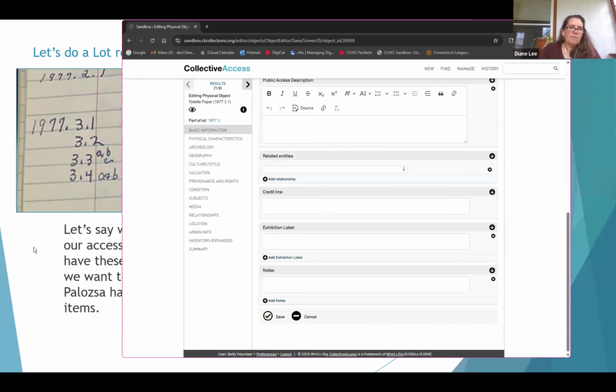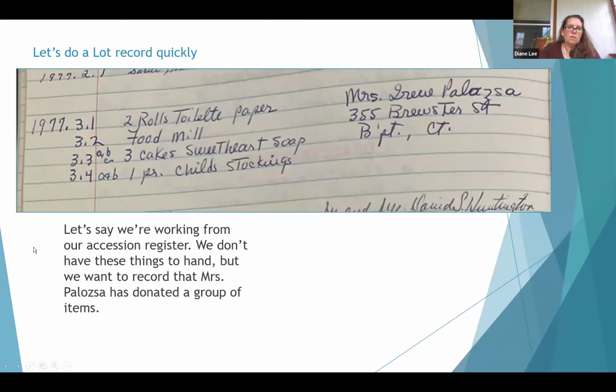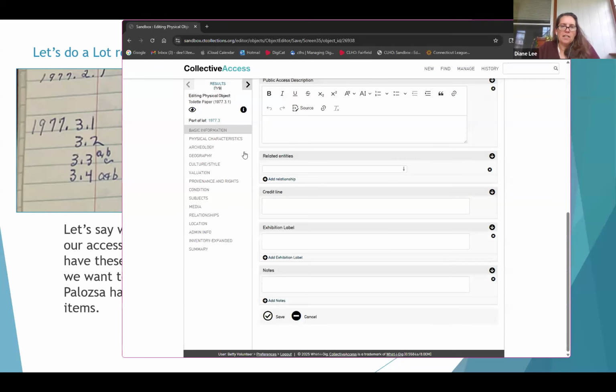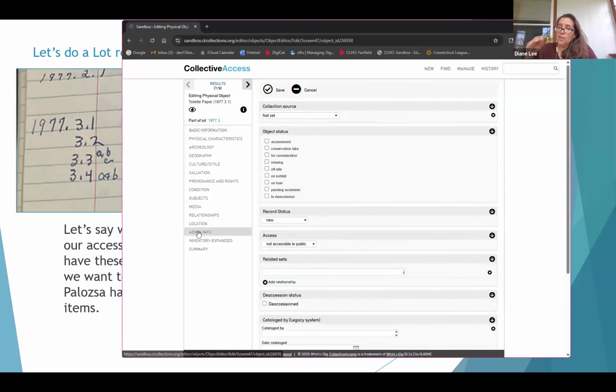And everybody's going to have their own workflow for things, how they like to catalog things, how they like to enter things. When I do it, and this is just my own weird way of going through the system, I'll create this stuff and then I'll go down to the bottom where again, another admin info screen, and I'll set my collection sources, I'm going to say it's Fairfield.